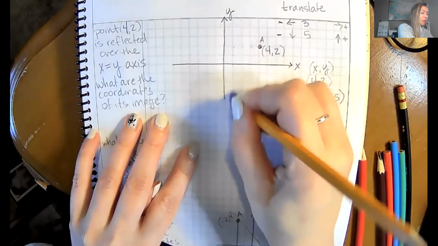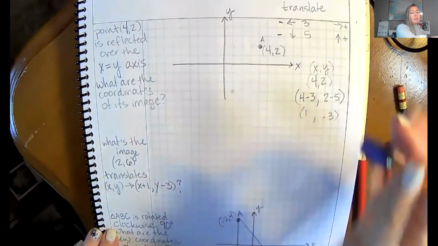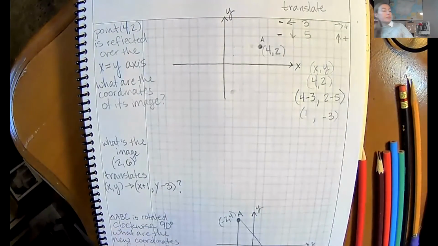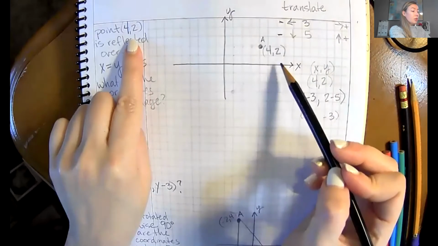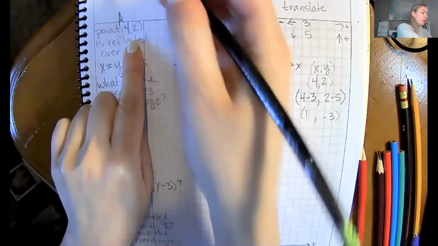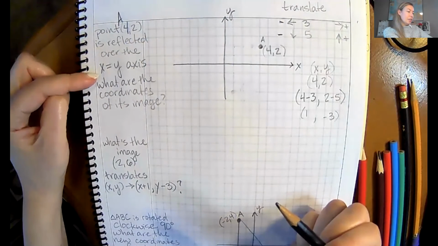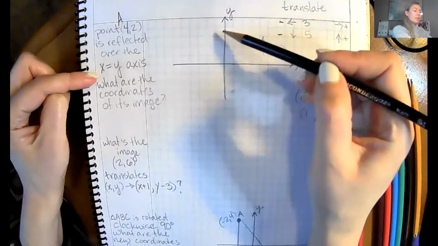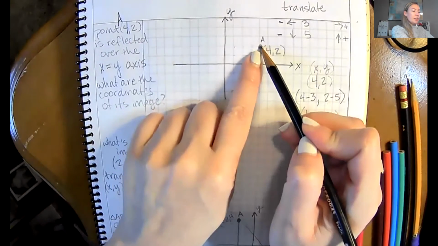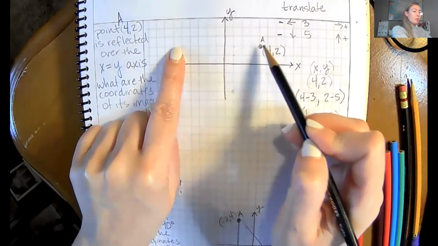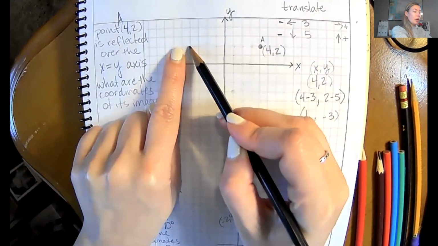So I'm just going to get rid of the image. And here we go. We want this point 4, 2, and I've called this point A, which is 4, 2. I want this reflected over the x equals y axis, all right? Now, if it says reflected over the y axis, I'm just going to grab this axis right here, and I'm just going to figure out how many it is on this side, and I'm going to count that many over on this side. Really super simple. 1, 2, 3, 4. So then I would go 1, 2, 3, 4, and I'd put that there.